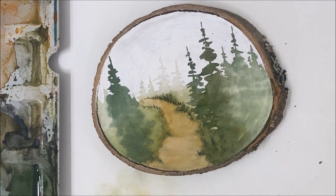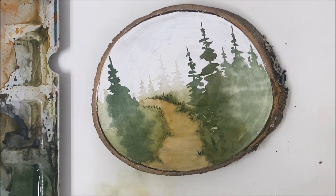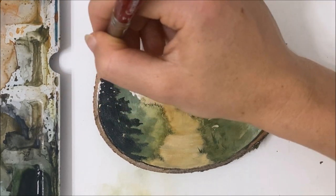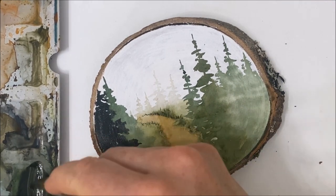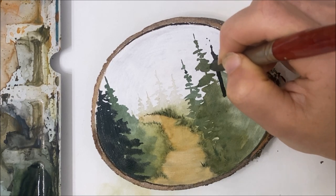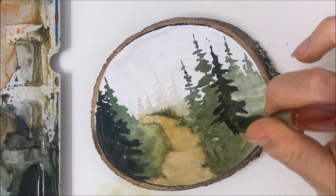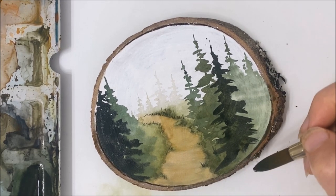But you don't want to do it too much — here I did it way too much and it ended up not looking that great, so I'm just trying to fix that. What you're doing here is trying to achieve this really nice look just by layering over and over again. That's what I'm trying to do here, using this new effortless, nonchalant technique of painting pine trees. It's a lot faster and it has a pretty neat look, but it's easy to make everything look like a blob if you don't know what you're doing.